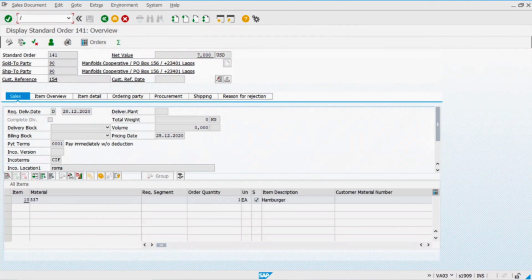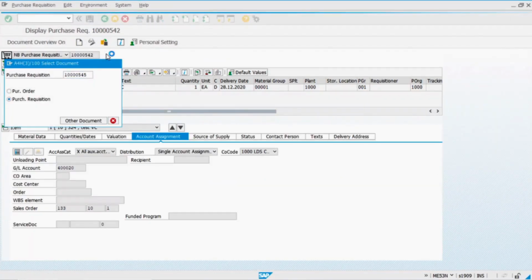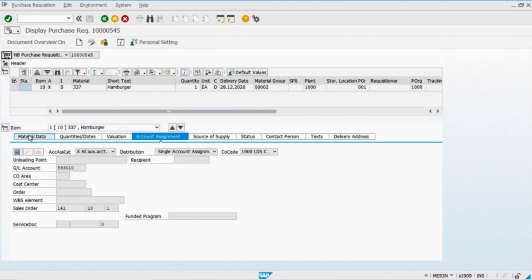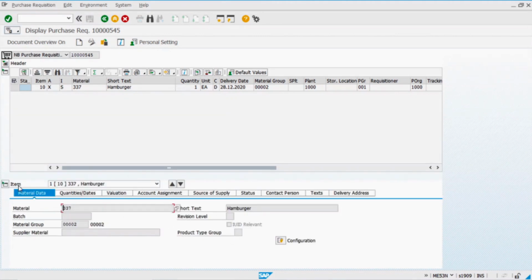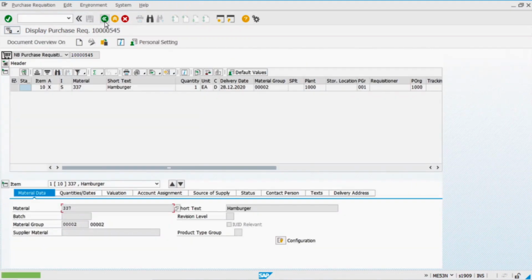So let's go now to our purchase requisition. And you can see in the material data view, we have our value white and mustard. So these values are transferred automatically.